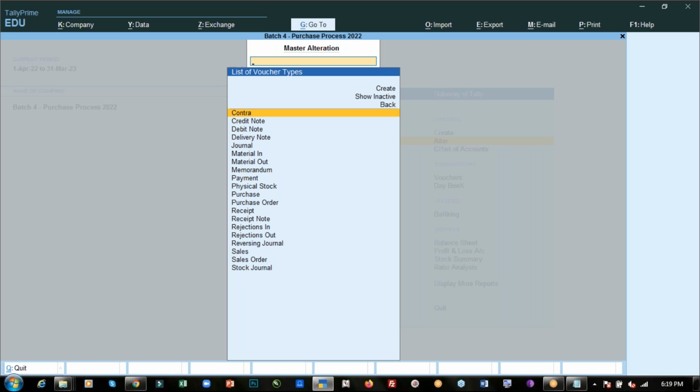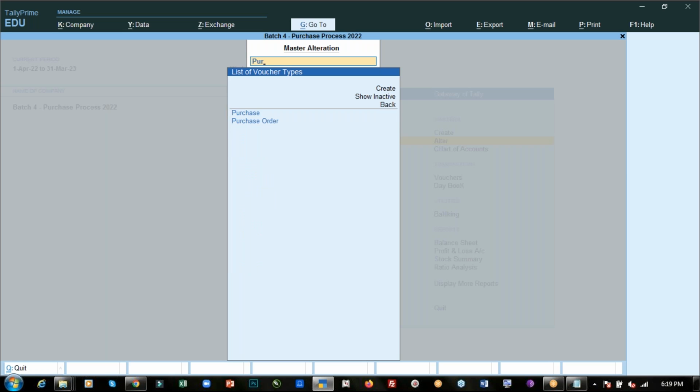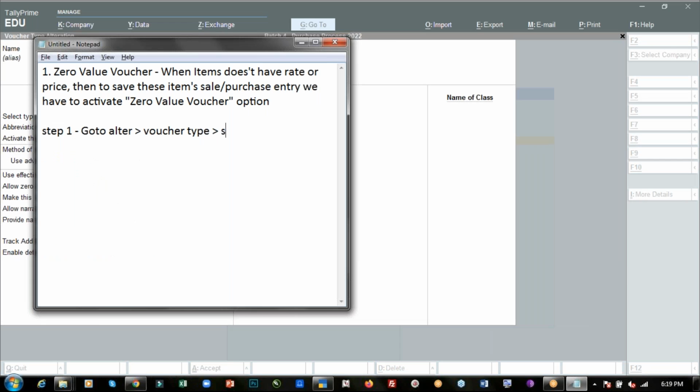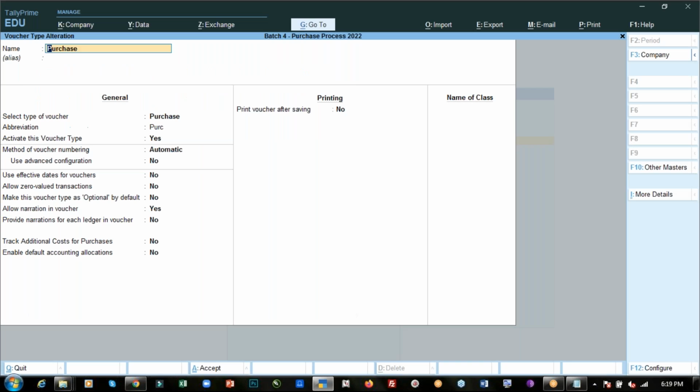I am going to use that entry in the purchase, so I will click on the purchase, then select any voucher. After that, you have to activate this option, allow zero value transaction.